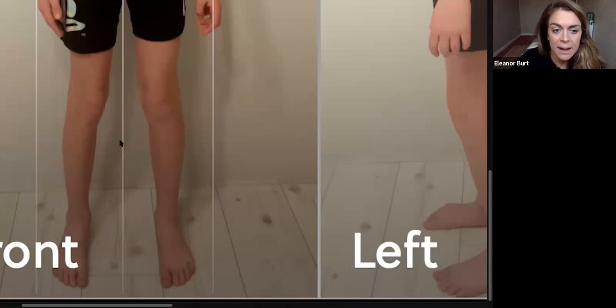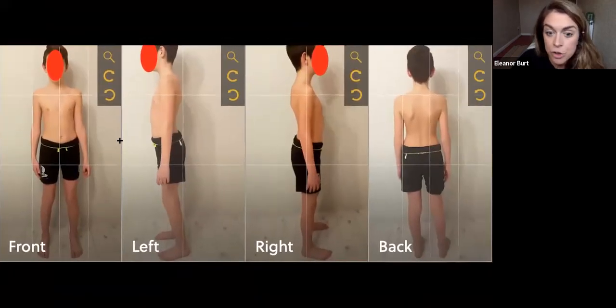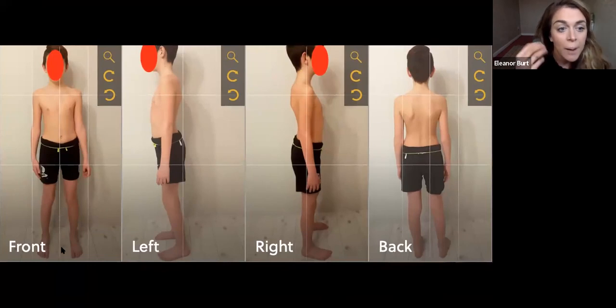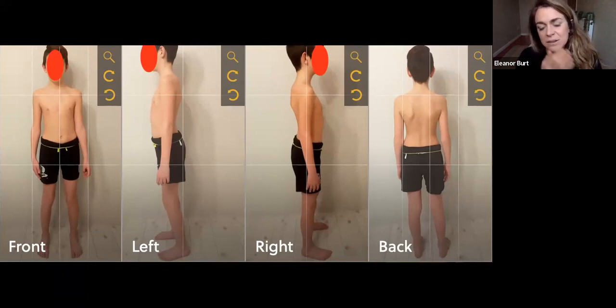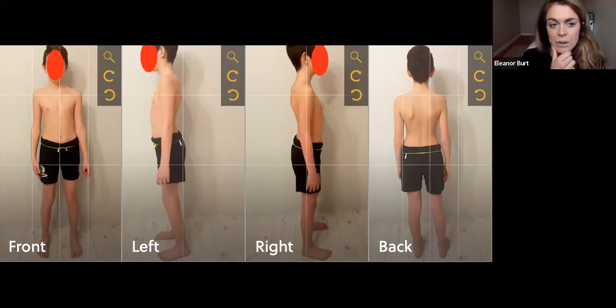As I said at the beginning, I don't know this guy's history. I don't know what he's been up to or if he's had any accidents, but I would be wondering if maybe he's had a break or an injury to his right leg at some point, because it looks to me like his right leg is really collapsing in, and he looks like he wants to take his body weight to the left hand side, which is another tell for when somebody is avoiding wanting to walk through one leg.